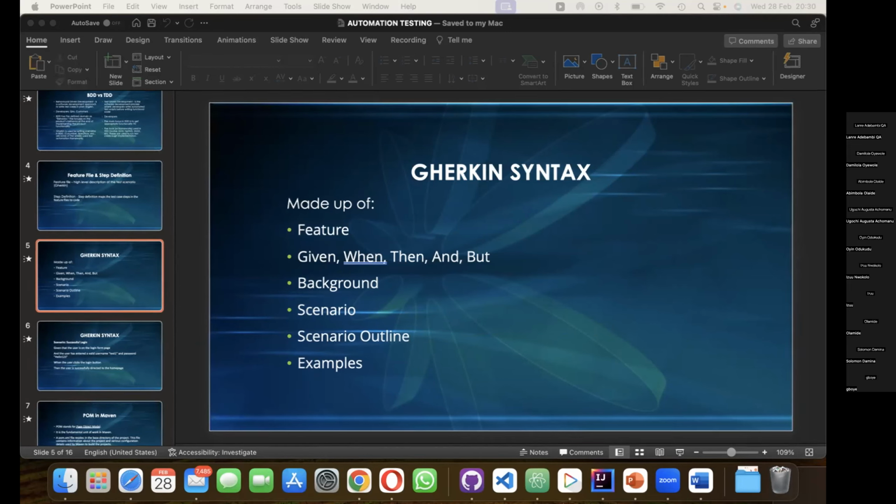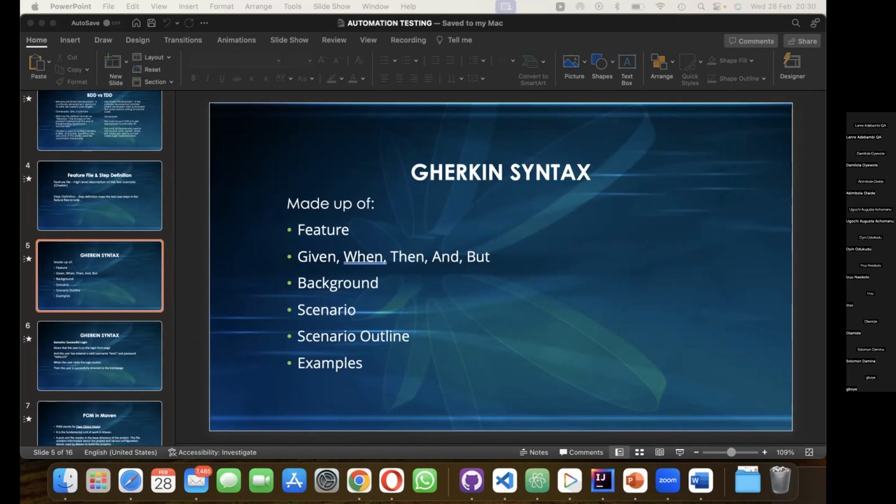And then after feature, the next keyword you usually write is scenario. So what does scenario mean?